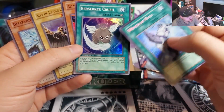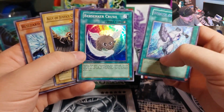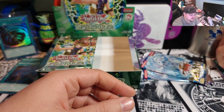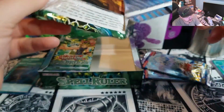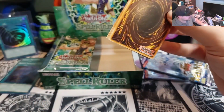Berserker Crush, though, I did collect all the Karibo-related cards back in the days, so I remember this very well. I actually played a full Karibo deck as soon as I could, because we finally had enough support in the 5D's era to actually have a Karibo-themed deck. Not just, you know, play 6 cards with Karibo in their name.